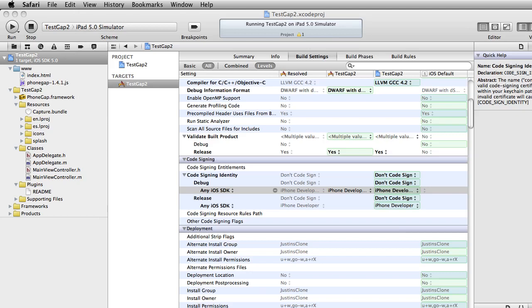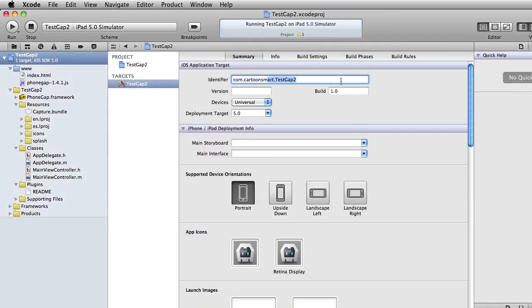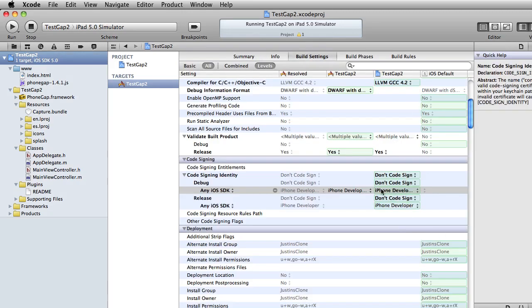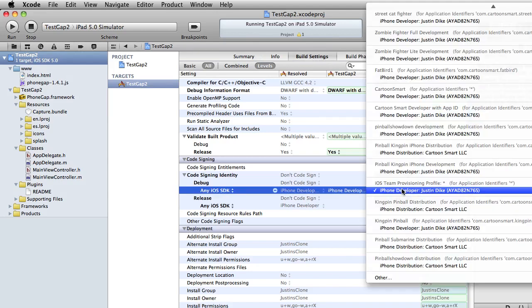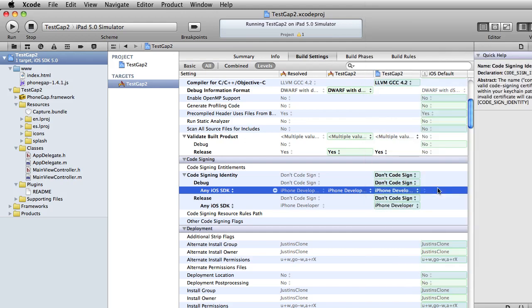But what I'm going to show you guys is that you don't really have to have a full app ID to get rid of that message. For example, when I just create a new project, I tend to just go over here and use my iOS team provisioning profile. So it's kind of like your default one. It doesn't actually have the entire application identifier in there. So like here, it's getting clipped off, but here's one of them from one of my pinball games. Okay, so this little star symbol here just means that basically I can sign any app.